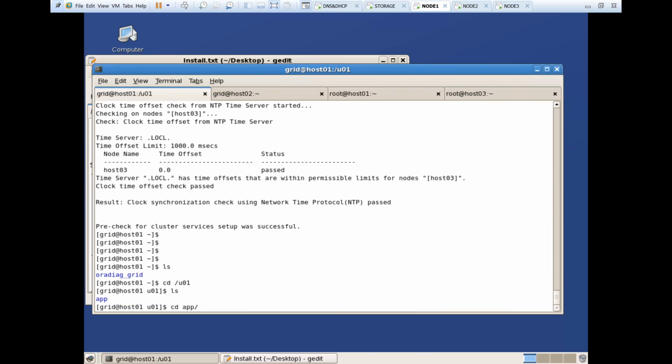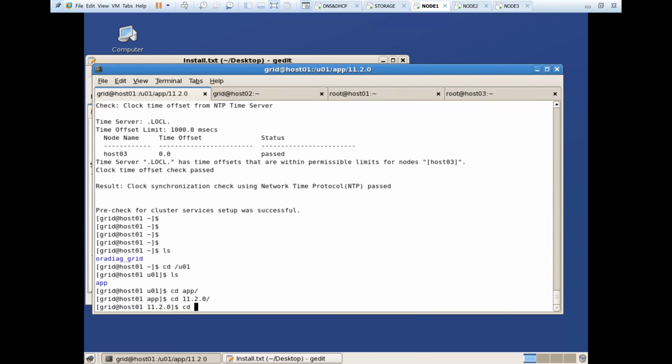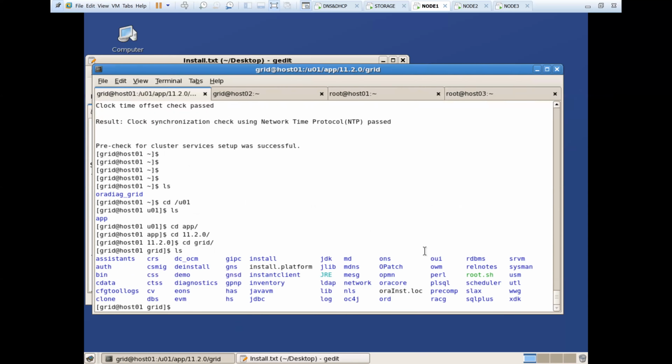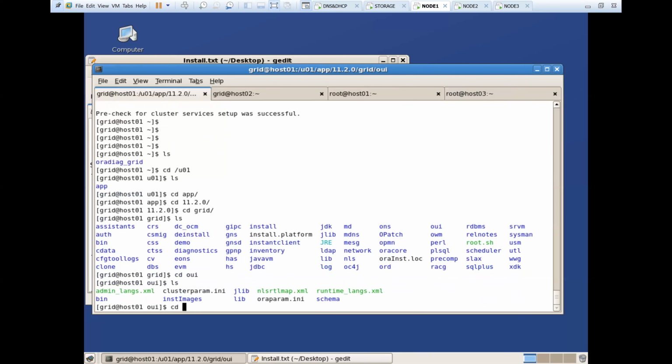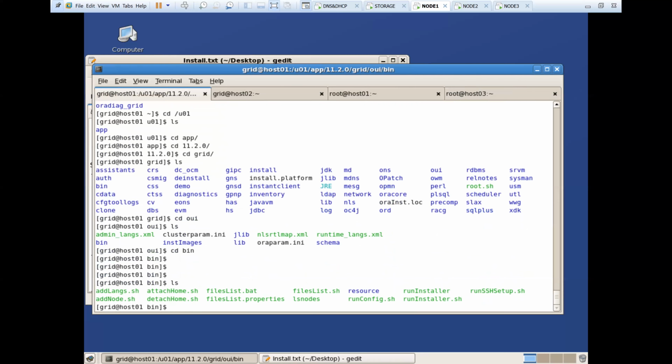So now I want to add a node to the cluster. I'm navigating to the bin directory, under OUI.